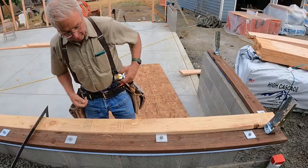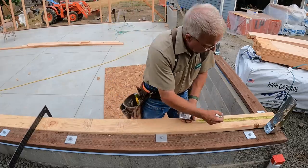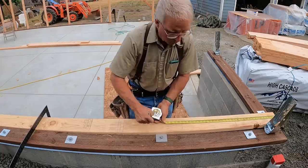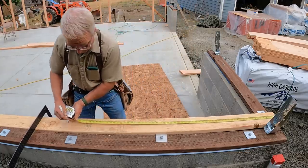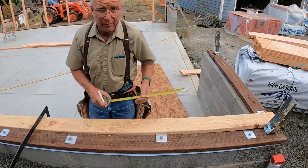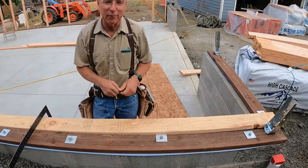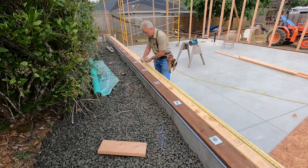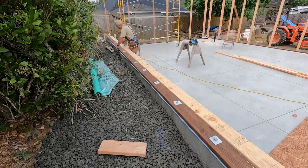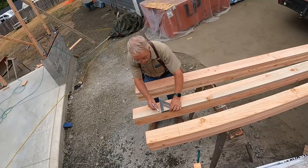Or you might use a system where you just make a mark and go, make a mark and go. Or you might use a system where you make a crow's foot and an X. Whatever it is that you're comfortable with, whatever it is you can remember, and more importantly, the guy coming behind you can identify correctly, that's what you gotta do. I'm going to lay this out, cut however many studs it's going to take, probably about 30. Roll the scaffold over here and see if I can hang one more wall up in the air on almost nothing at all.